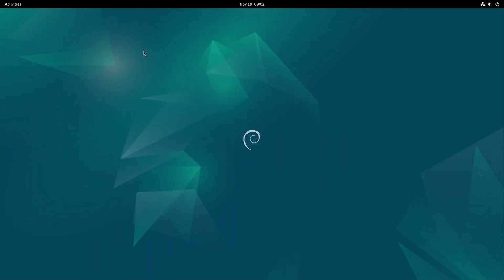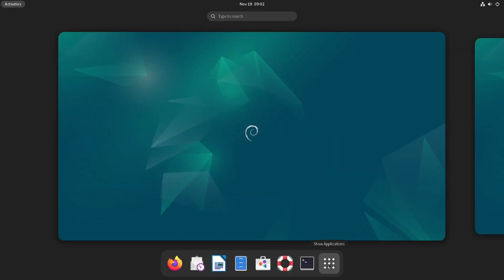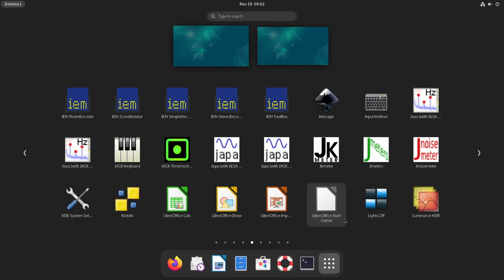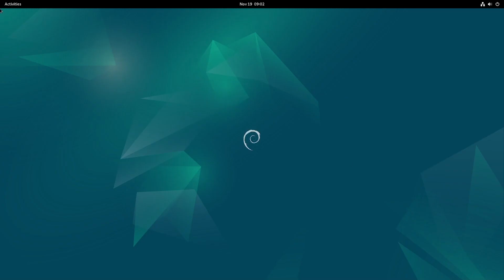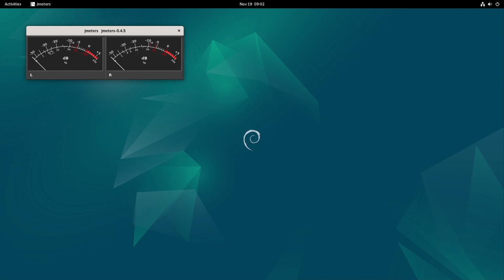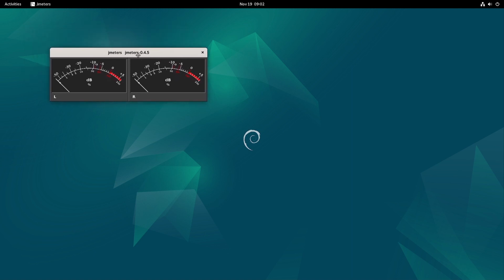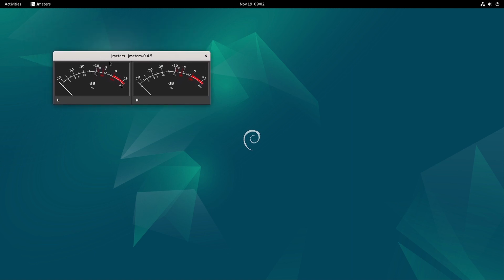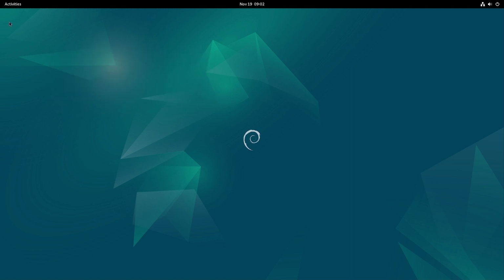So Jack meter is nothing but a sound meter. It will just open up. Then J meter is there. So it is also some audio meter. You can evaluate the decibel or the sound energy of the audio waveform that you are plotting or recording. So you can check at what exact decibels the sound is getting recorded, or the sound is getting produced and recorded by the microphone.